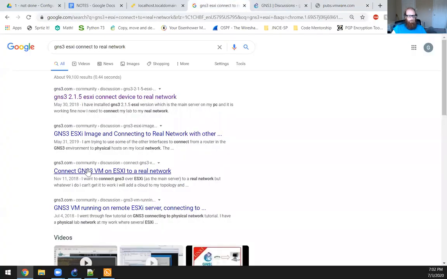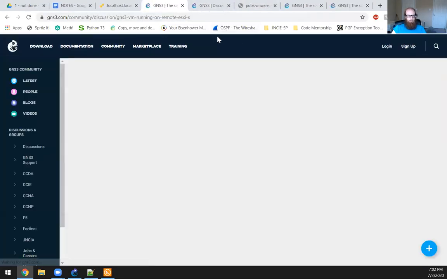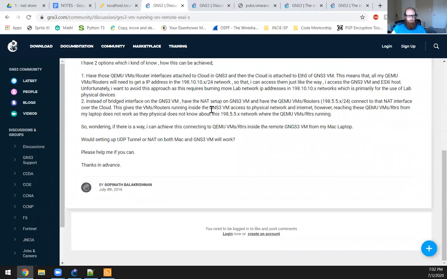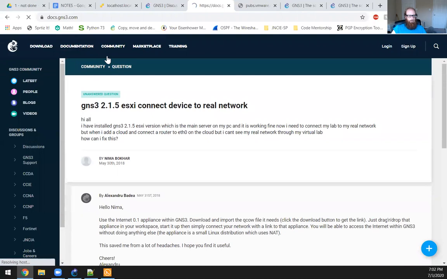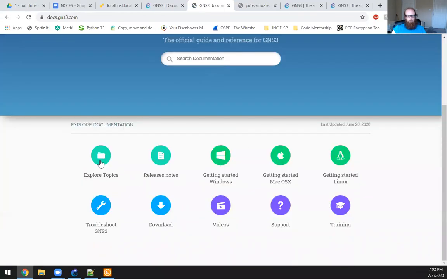I thought there was just like a main... I know there was documentation I was looking at before that was pretty clear about how to do this. Let's see, documentation, getting started in Linux.